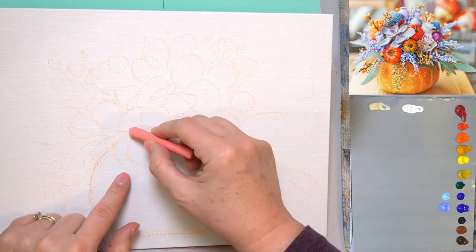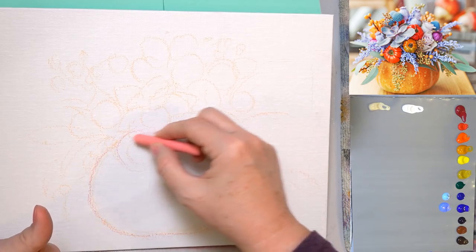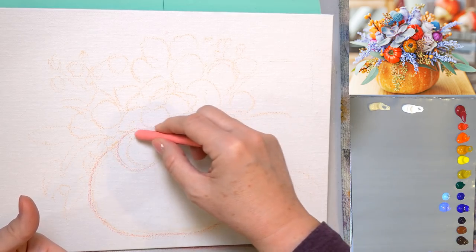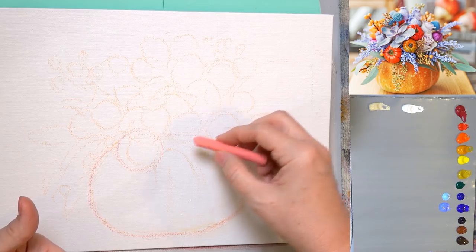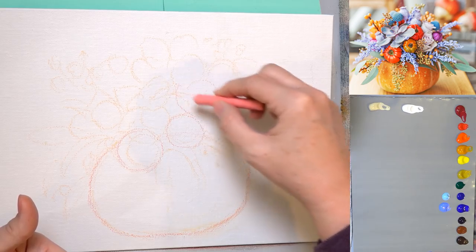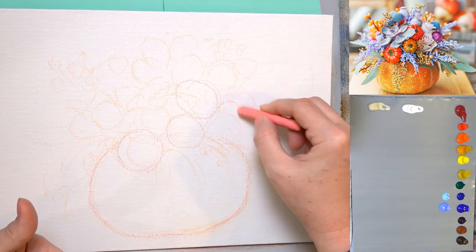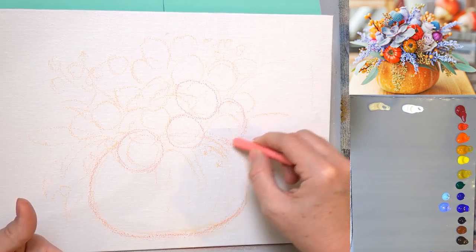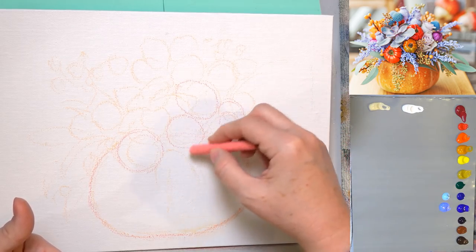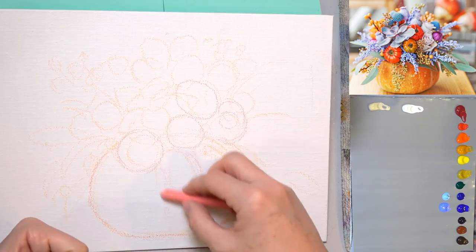Then our stuff inside, we're going to come down from where the center is. So if we were to continue our line around the center, we'll be up here. So we're going to bring this first, I guess it's a little mini pumpkin or something, I don't know, down here. We're going to put another one right here, another one up in here like that, and then there's a big lavender rose that's right in here. Then there's some little scrunchy stuff, and another little kind of lavender thing that comes down here, some other stuff that kind of trails down here.